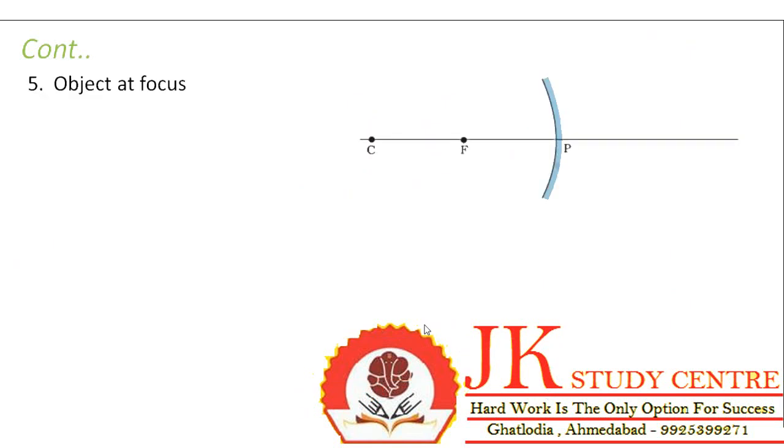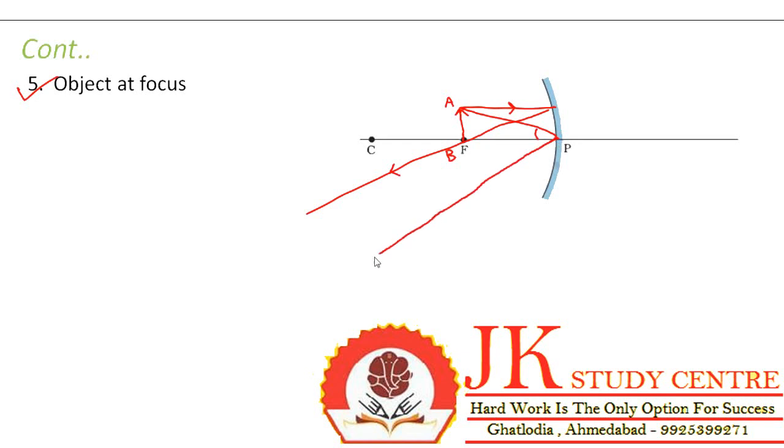Let us bring the object even more near to the mirror. So let us place the object at the principal focus. So now we have our object at F. So in this case again, a ray of light parallel to the principal axis after reflection passes through the principal focus. Right? Another ray of light, let us suppose it falls obliquely on the pole making some angle theta. So after reflection, it will go obliquely.